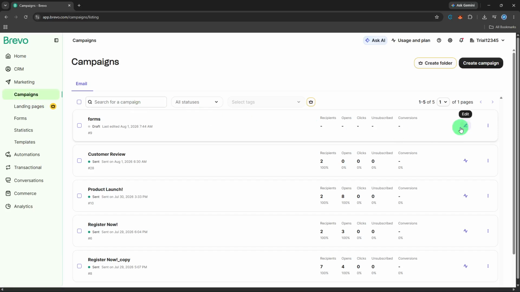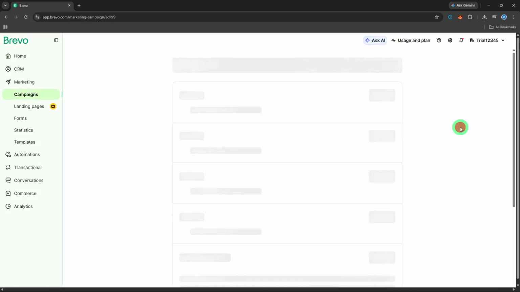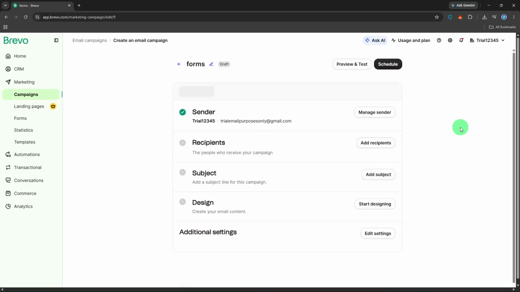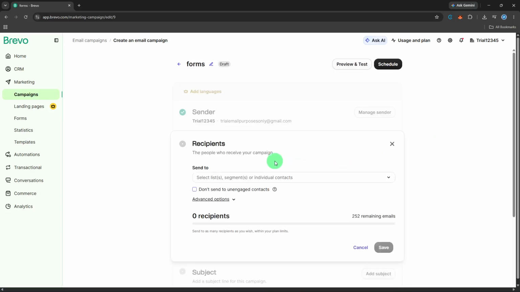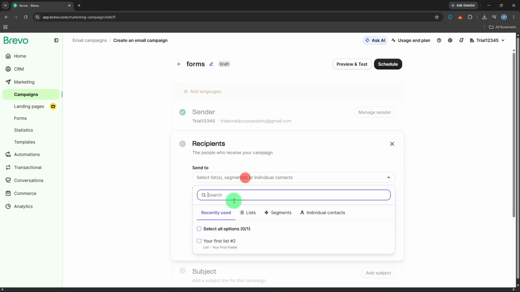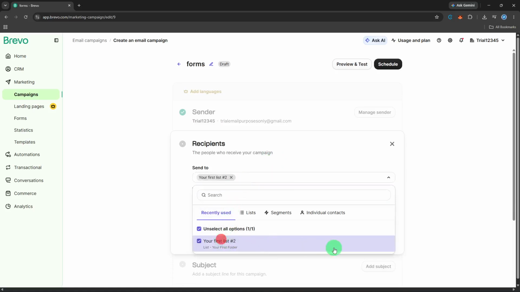Once you're on the dashboard, we'll go find the campaign. From the left sidebar, click Marketing, then choose Campaigns. That opens your list of email campaigns, drafts, scheduled, sent, whatever you've built. Locate the campaign you want to edit. In most layouts, the campaign name is clickable. Just click it to open up the campaign builder.